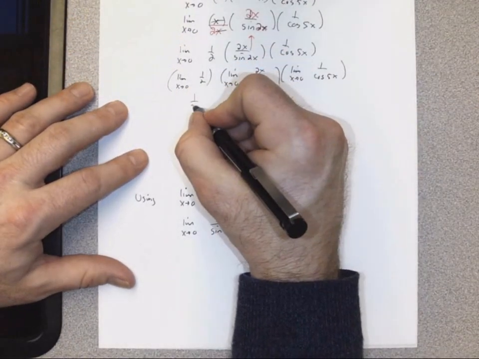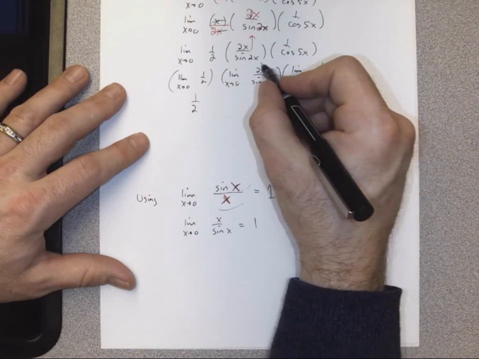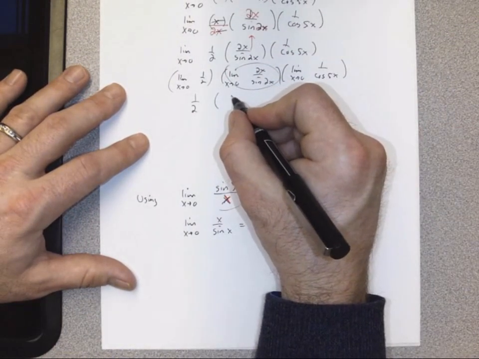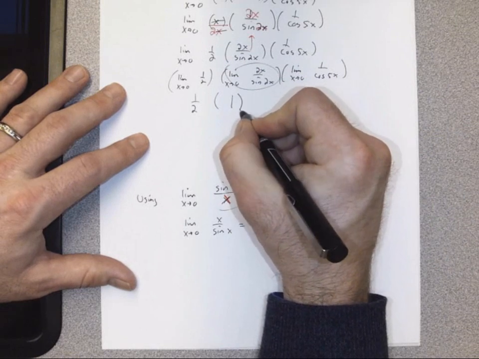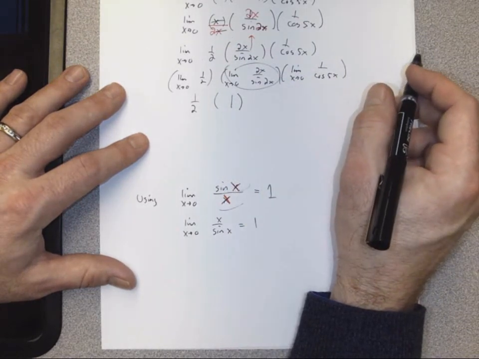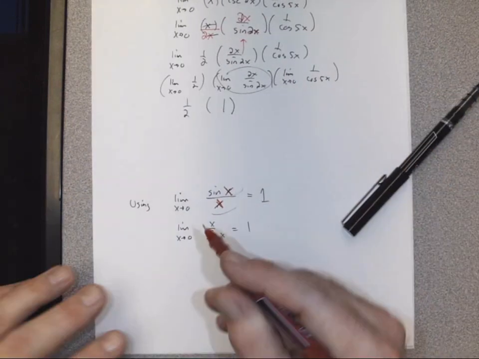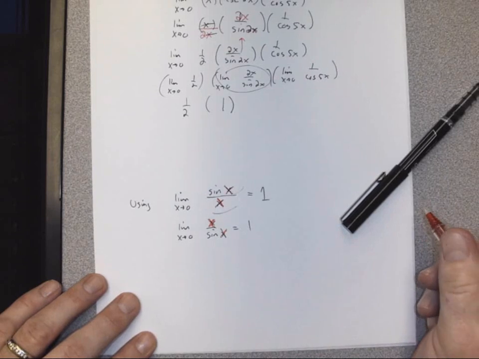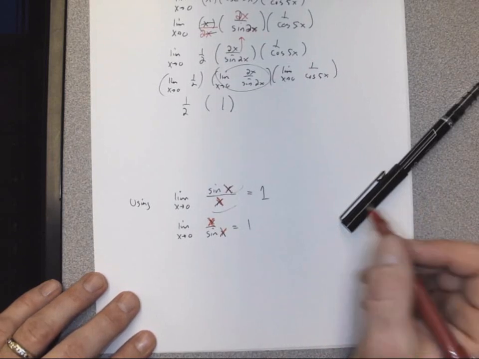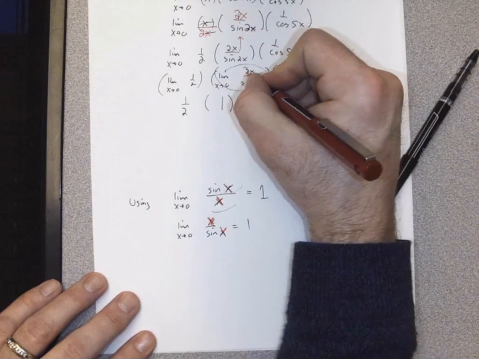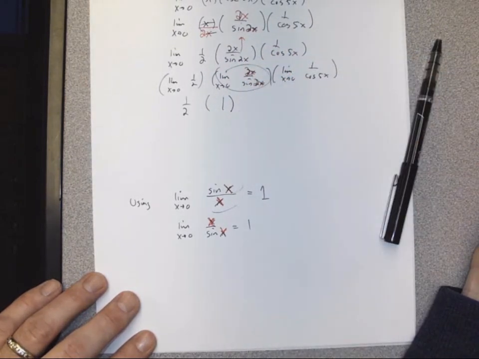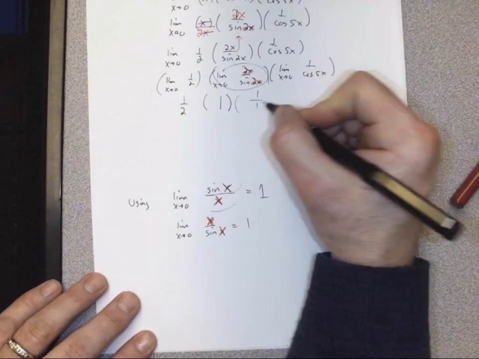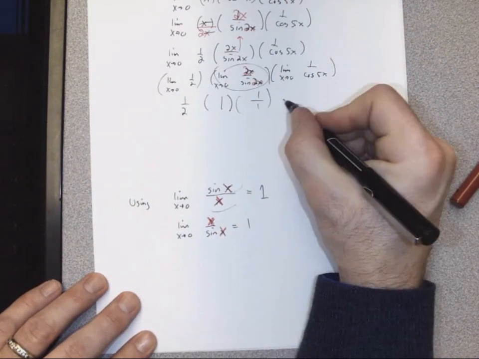So now the limit of a half is, well, it's a half because the limit of a constant is itself. What's this piece go to? 1, right? 2x over the sine of 2x is 1. Because remember, they have the same input, right? Except instead of x's, what are in those locations now? So as long as they match, we're good. This is a 2x, this is a 2x. As long as they match, it's just equal to 1. And then over here, when you plug it in, this is going to be 1. The cosine of 0 is also 1. So 1/2 times 1 times 1 is a half.